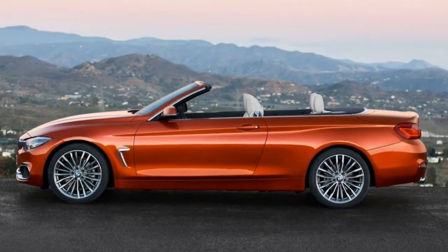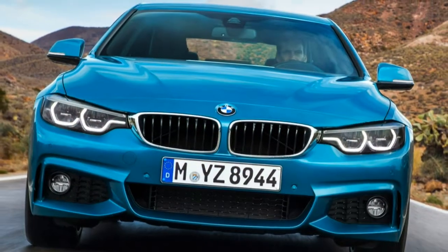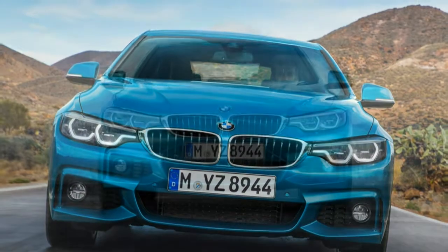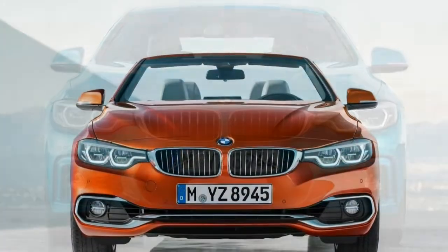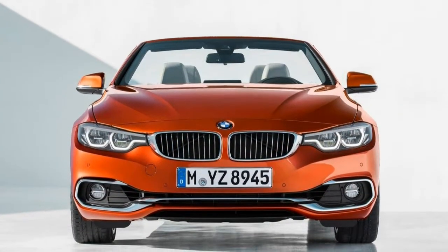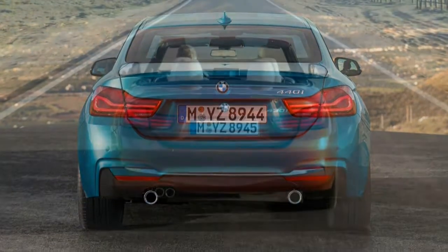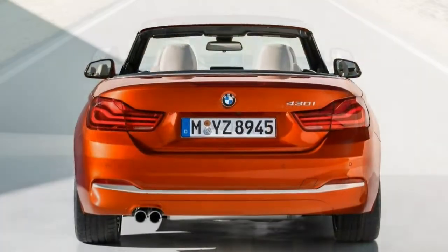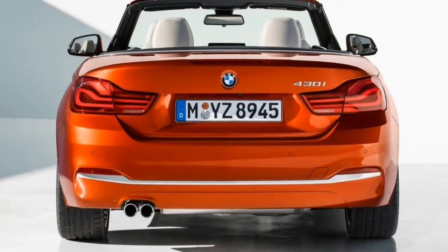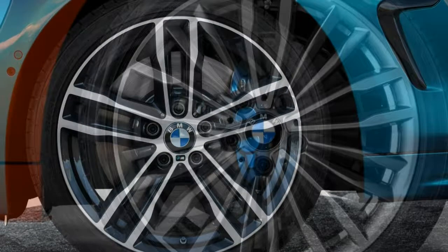On the inside, you get dual-zone automatic climate control, simulated leather upholstery, 10-way power adjustable front sports seats, 40/20/40 split folding rear seats, a tilt and telescoping steering wheel, a universal garage door opener, BMW's iDrive infotainment system, a 6.5-inch display, Bluetooth phone and streaming audio, plus a 9-speaker head unit with a CD player, HD radio and a USB input. The 440i adds keyless entry and ignition along with a premium 16-speaker Harman Kardon surround sound system with satellite radio. These features are options on the 430i.